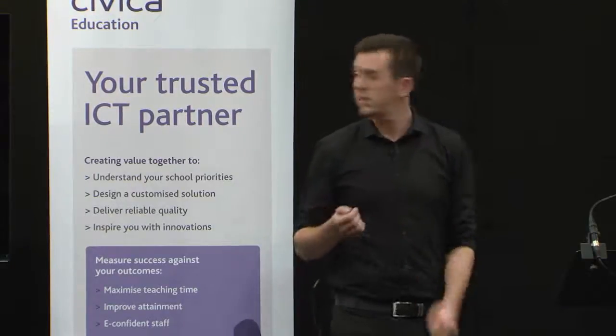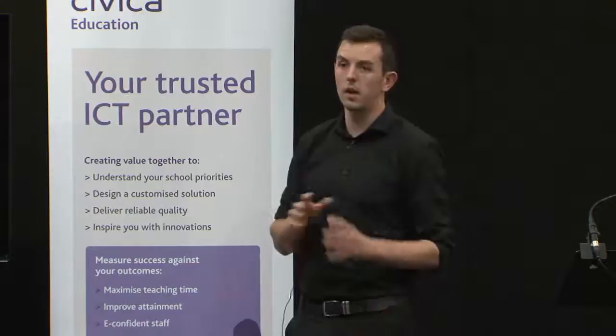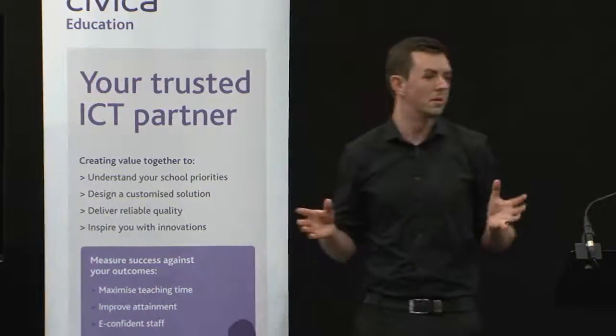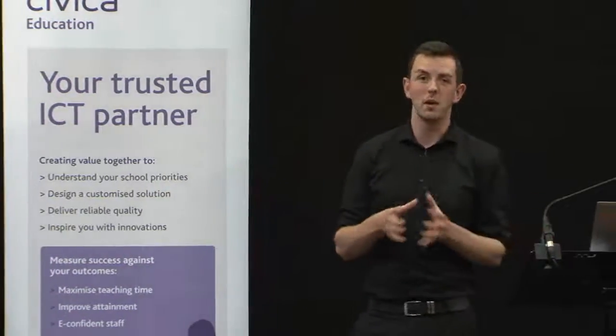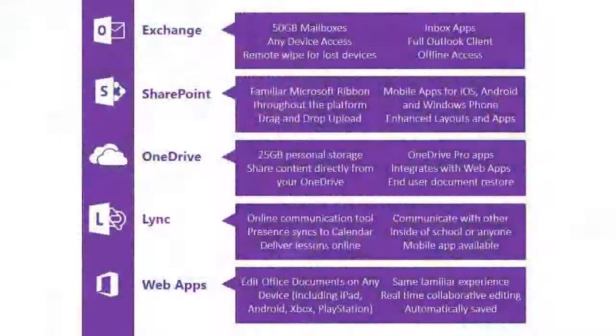So obviously during this presentation, we're looking at Office 365. And so I've been given 30 seconds by Paul to show you exactly what 365 is, just in case any people don't know it. So it's a suite of 5 products. So you've got Exchange, which is your email. So you get 50 gigabyte mailboxes. Everybody knows email. It's slightly smarter. There are some apps built in which will show you a map if you put an address. It will add it to a meeting if there's an invite in there.